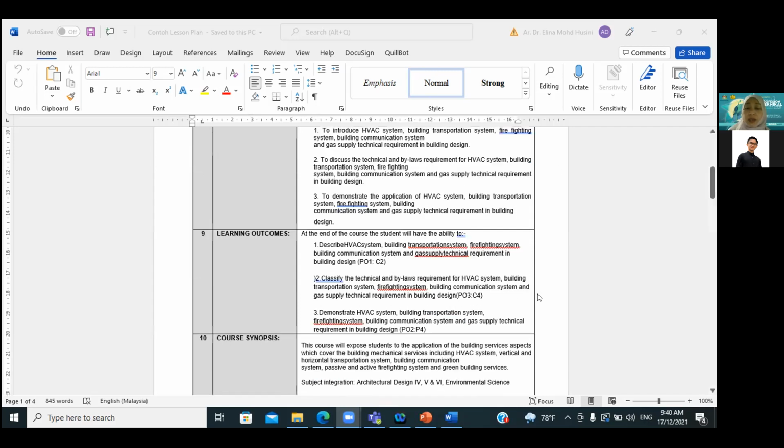You already can classify the technical, and you can draw, look at the details like an engineer, but diagrammatic. You know the flow from the main connection, the existing. Even though you are not going to Sarawak, you must know where the main connection is, so that your diagrammatic will link to the main channel. Demonstrate the aircon system, building transportation, the lift, escalator, walkalator. Okay, you can draw as well, not simply sketch, but you know the exact dimension.